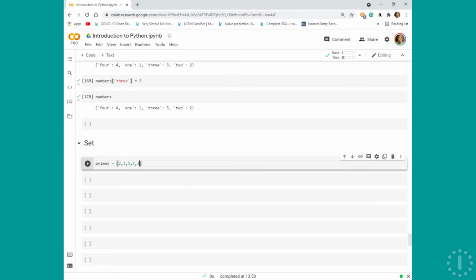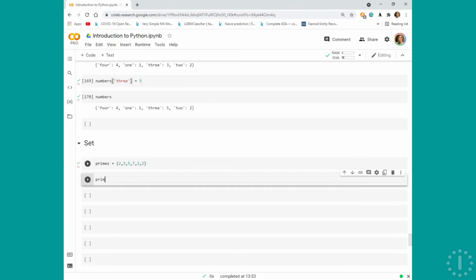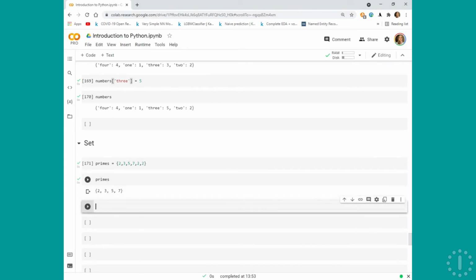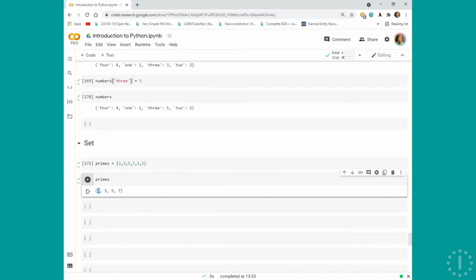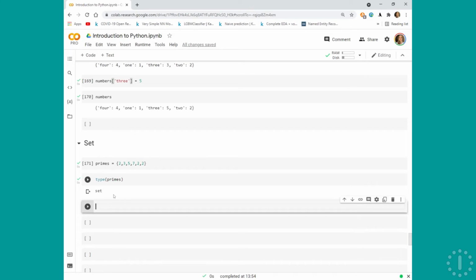If I implement 2 three times and take a look at the primes, this is a set. As you can see, the 2 appears only once. As its name says, it's unique values. They are not showing more than once in the set.